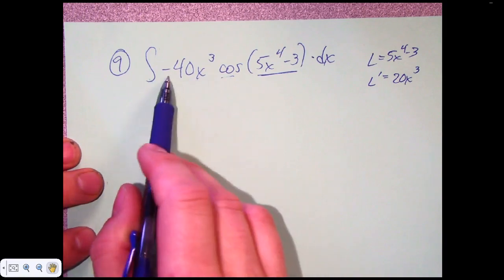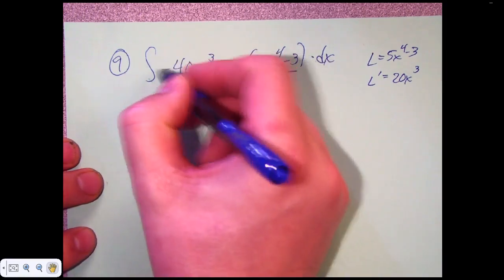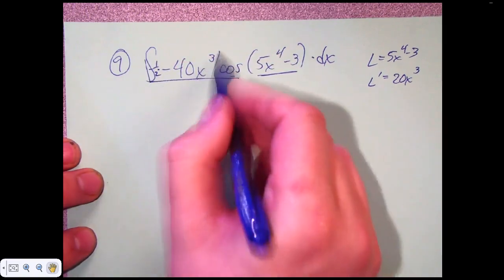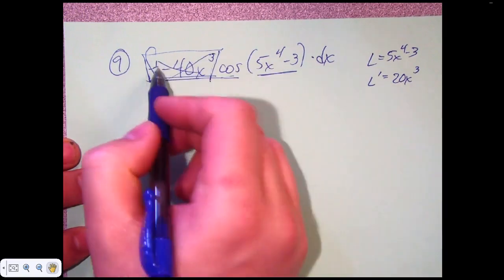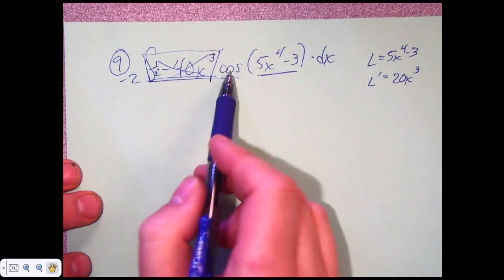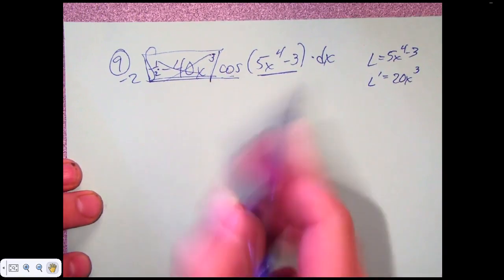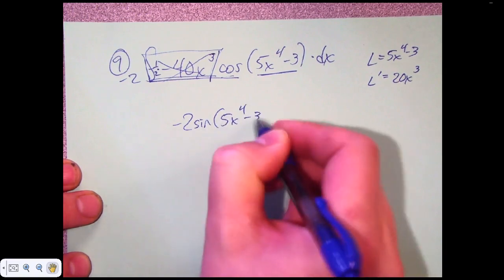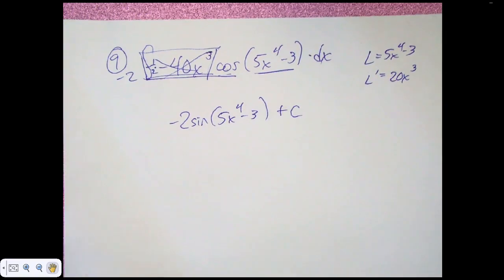So I would need to multiply what's in here by a -1/2, which would turn this into 20x to the third. And then that gets to go away. We'll put a -1/2 at the inside. I've got to have a -2 on the outside. The integral, I integrate the big guy now. The integral of cosine is sine. And I'm not plugging in any numbers, so that's where I put my plus c.